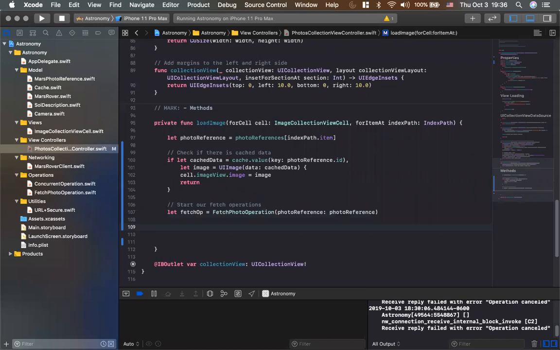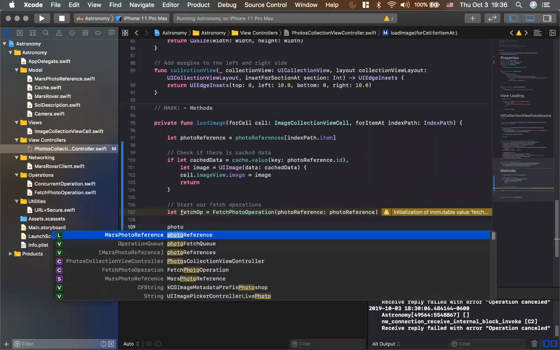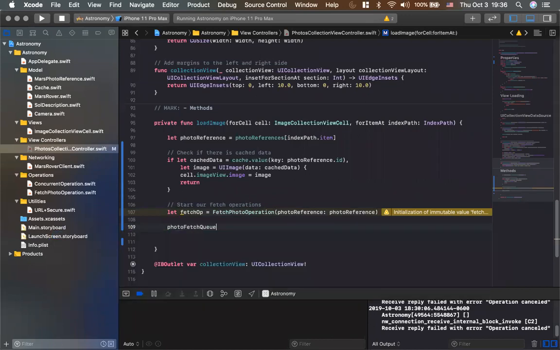And now that we have this, I'll let you guys see. So now, like Josh said, I can say photo fetch queue dot add operation, and then now I can add in our fetch operation.